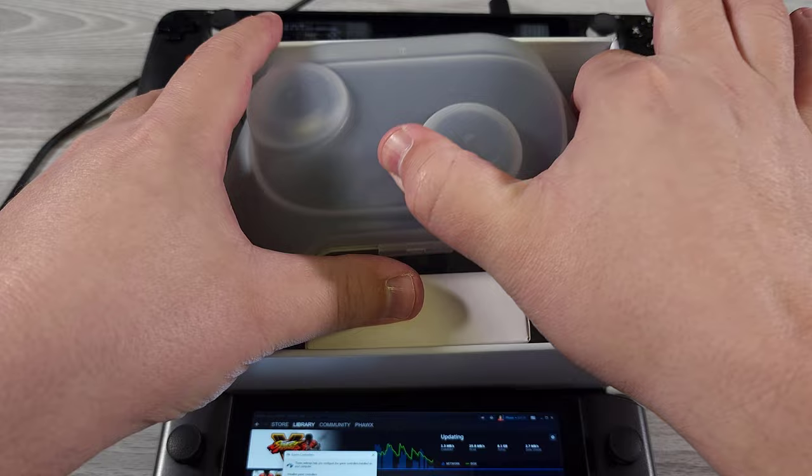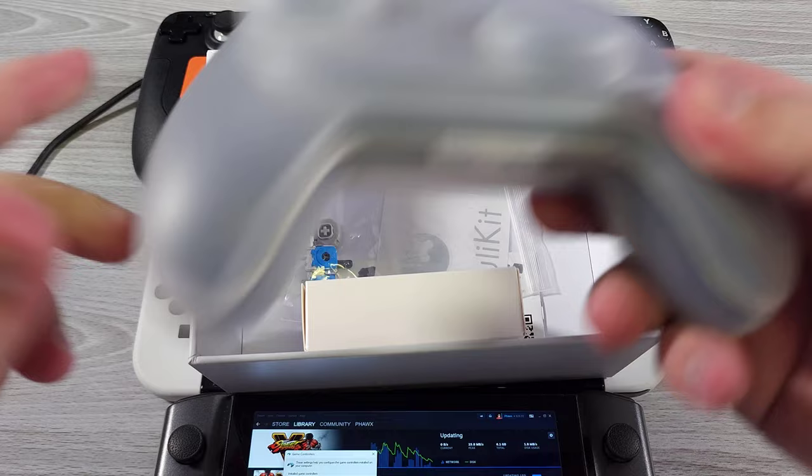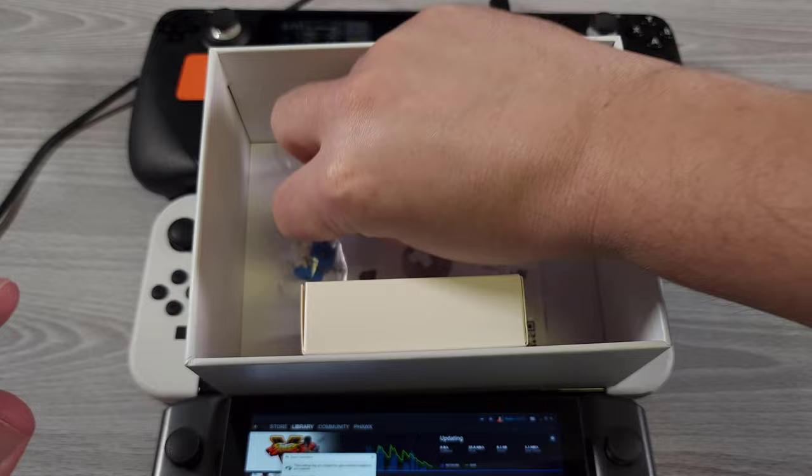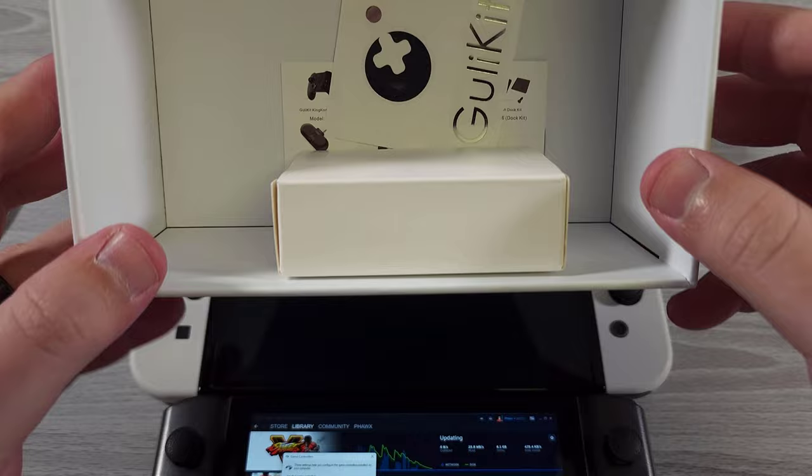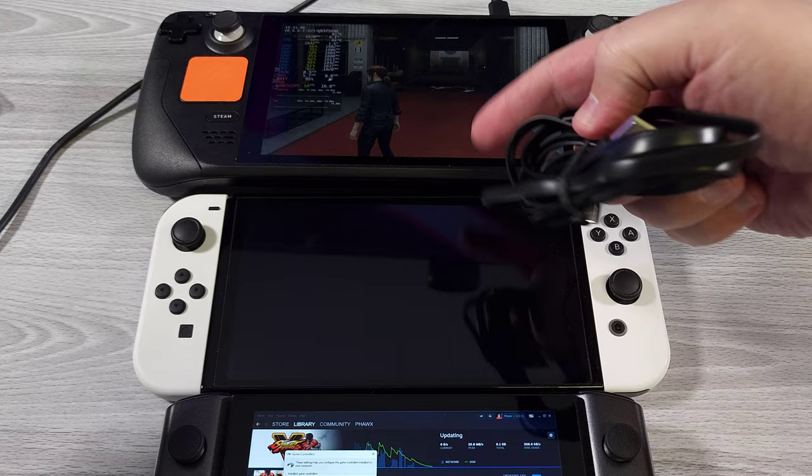In the box we have the travel case that comes with it, which is super nice. It keeps it pretty compact — you can just throw it in a bag and not worry about it getting mucked up. They also included a few extra accessories. And there's a USB-C to USB-A cable that is 6 feet long and it's a flat cable.